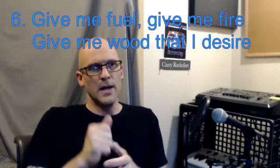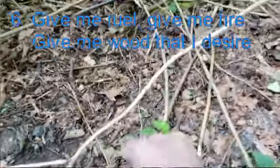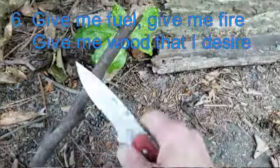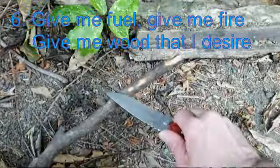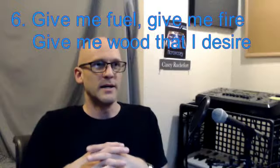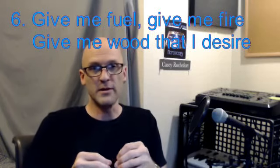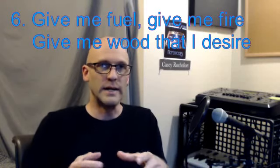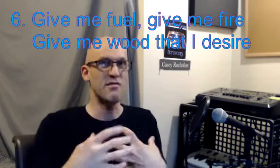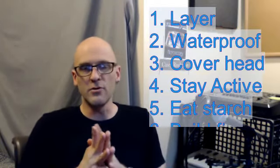And after that, I would say fallen branches and twigs. But what you want to do there is take your knife, peel away bark, whittle away whatever, make something fancy if you want, or don't. But that's going to take the wet layer off. Sure, some water has probably seeped in, especially if it's a branch that's been sitting on the ground for a long time. But it's better than having all that exterior moisture that's fighting against you when you're trying to build fire. So that's just kind of a broad overview.